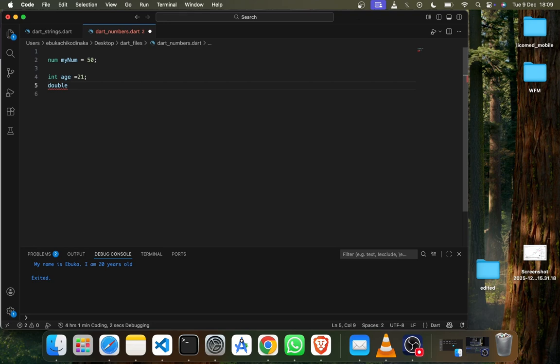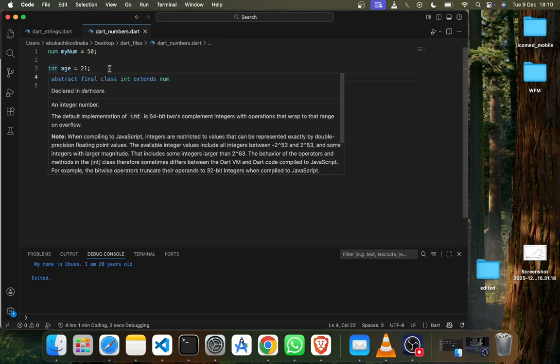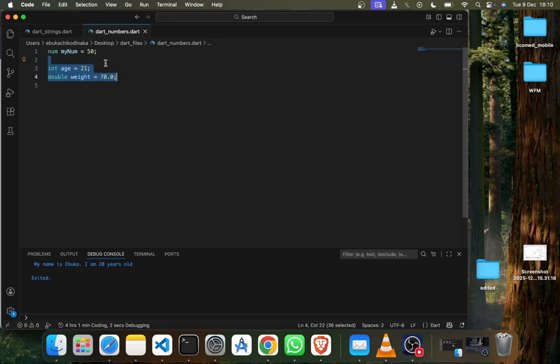So I initialize age to 21, and then I'll say double weight is 70.0. So these two, int and double, are subtypes of num. I hope you understand that. So that's why num can contain an integer and can also contain a double.